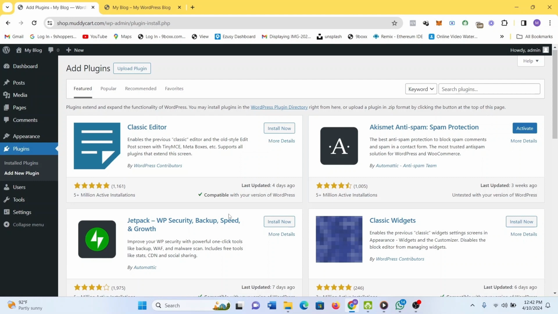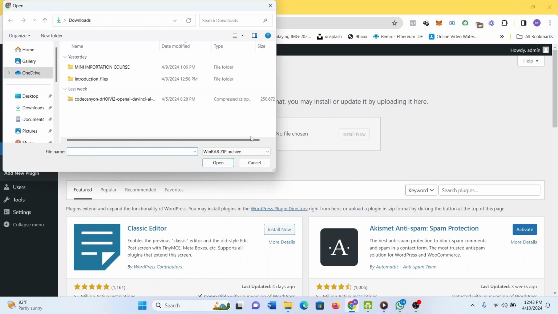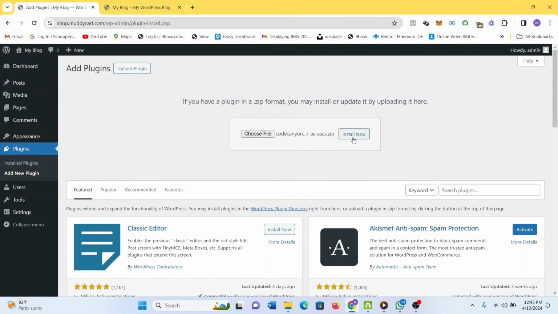In situations like that, what you have to do is go to upload plugin, choose file, and it takes us to where all our files are. Every file in your computer is stored in these places. So what you just have to do is pick it. Assuming this is the one, you say open file and just say install. As soon as I click on install, it asks me some questions, I'll say install, and I'll see our plugins in installed plugins. Very simple. Just the way you install normal apps on Android or iOS devices.